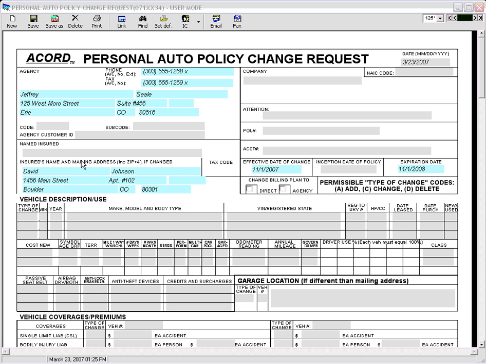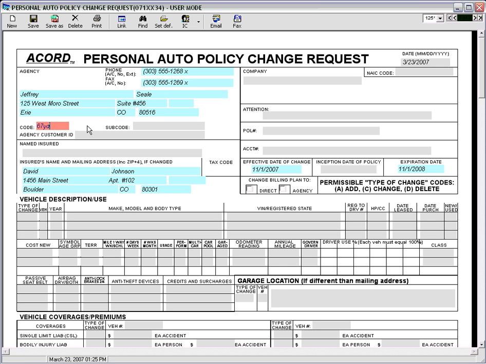Note that while some data is pulled into the form from the database, many fields are not tracked in the database and thus must be input by hand. This is done by clicking on the desired field and keying in the data which you wish to display in your form. As you can see, filling out the form is a fairly easy process and not very time-consuming.